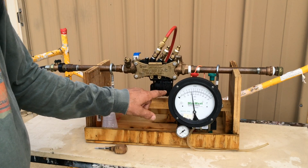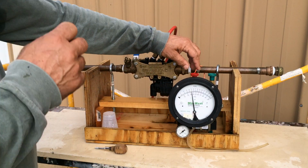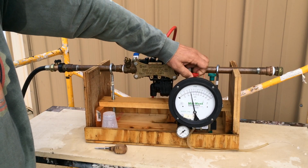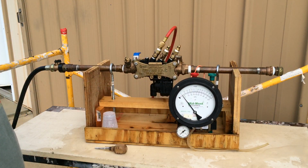Now let's check the functionality of the relief valve itself by opening our high bleed valve, and it should dump out the remaining water. It did. Our relief valve is functioning properly.